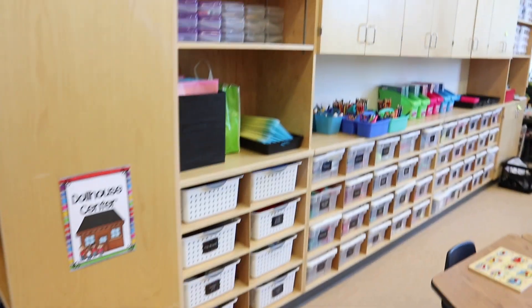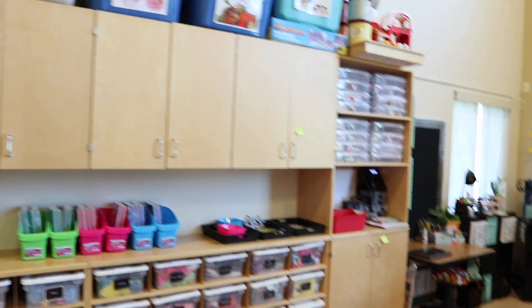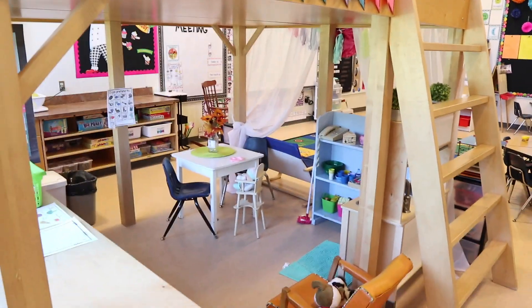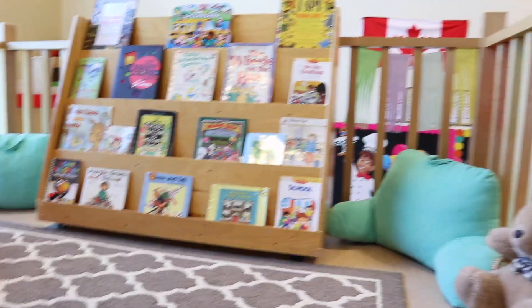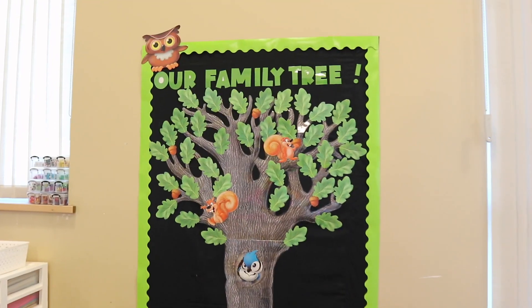This area is just a ton of storage space, and on top I have storage bins as well. This is my little pretend center, which is underneath the loft — right now it's set up as a pretend house. Up the stairs is my sweet little loft where kiddos can come and read. There are puppets, more puppets, and tons of comfy places to sit. I wanted to make this a quiet area rather than having a bunch of toys up here where they could get rambunctious.